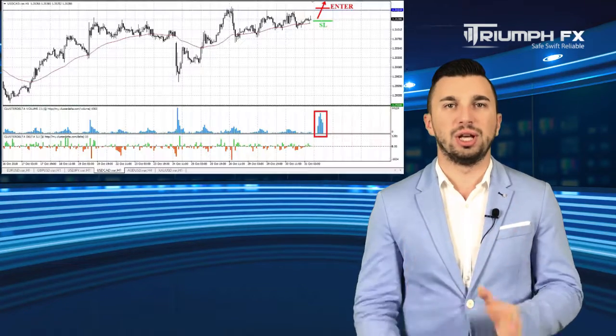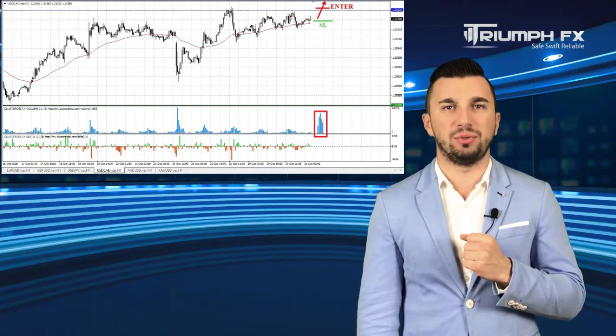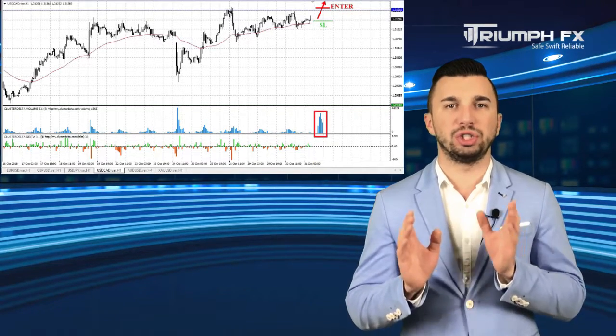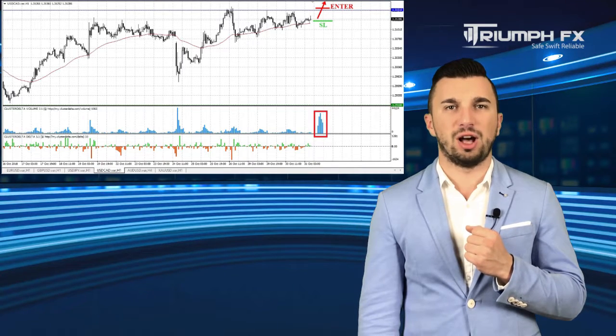The Canadian dollar. Nothing has changed here, the price is still located a little bit below the level of resistance, the local maximum 1.3151. Hence, our previous scenario remains actual. We can open long positions only after the sure and keen breakout of this level. The breakout movement must be supported by the large volume, which will ensure against a false breakout. A stopper should be placed under the breakout volume bar and the potential of the deal is more than 100 pips. So with the Canadian dollar, long positions after the confident and keen breakout of the level of resistance.